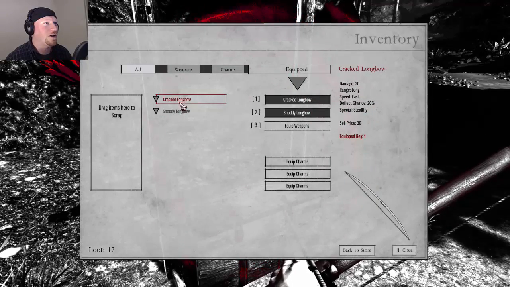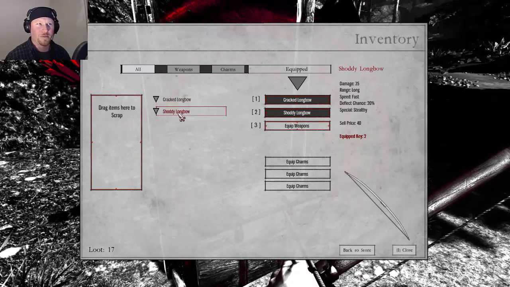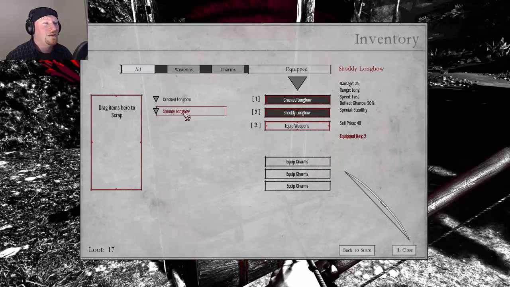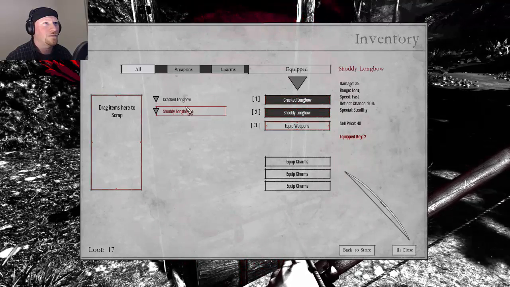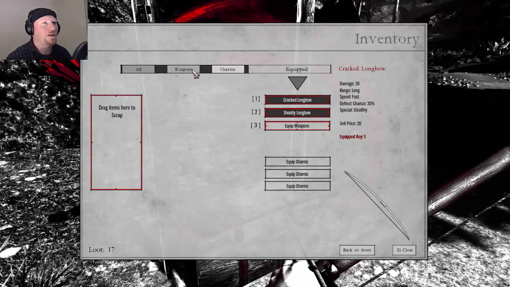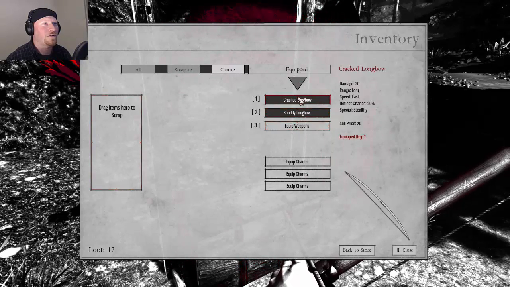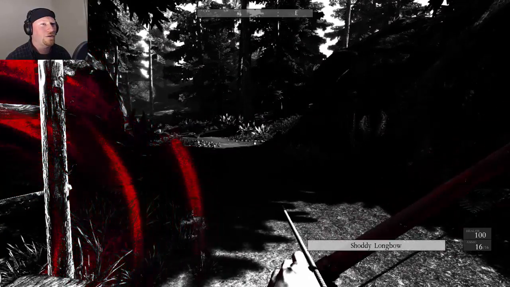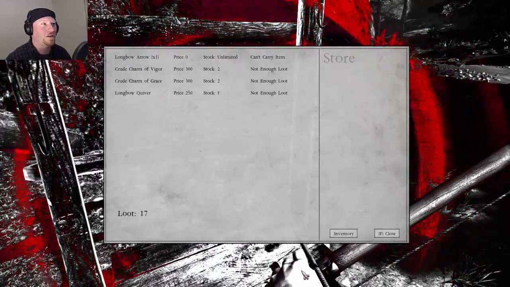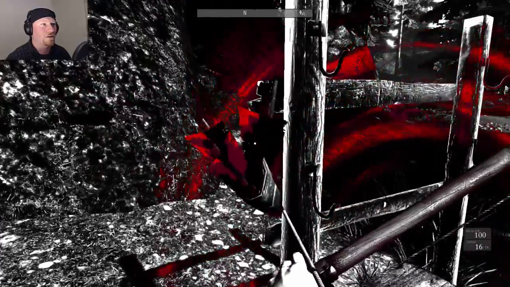So this is my inventory. I have a cracked bow, a shoddy bow. Oh, so he gave me one of them for free. My mistake there. Okay, so the shoddy one does a little more damage. I'm getting used to these screens here. I can't say I've messed around with this stuff. So I got three spots I can equip things. So I have this bow and that bow, and apparently unlimited arrows. So that's the store. Guess I come back for the arrows?